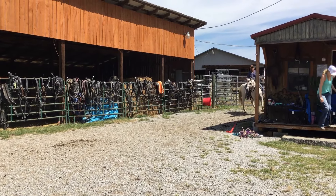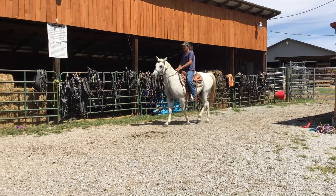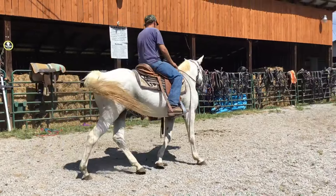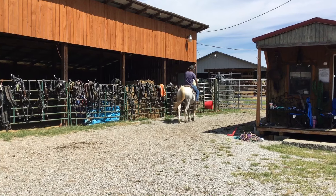Here's an Arabian-Quarter Horse cross standing 15 hands. This mare's really broke, got a good handle on her. Everybody's wanting endurance horses — she makes a nice one. She's a little too fat for that and needs tuning up to get some of that fat off her, but she's a fancy mare.